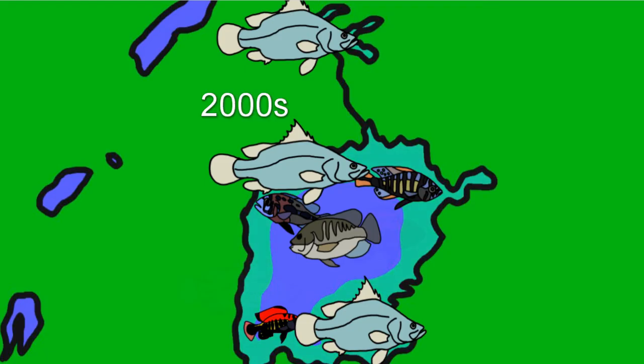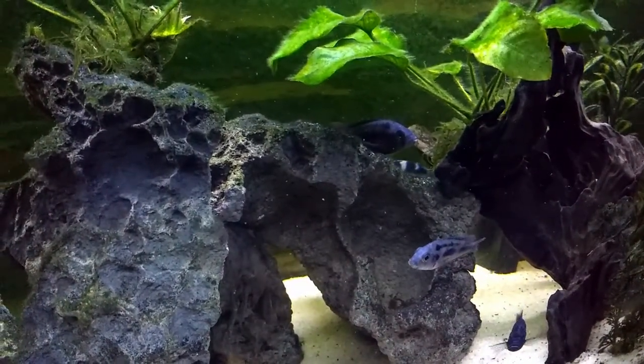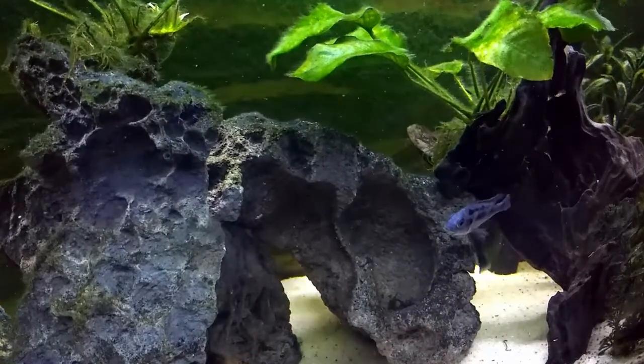The water hyacinth also formed more dead zones in many shallower habitats. However, it had some good effects, and a few species thought to have been lost were rediscovered in areas isolated by the water hyacinths. Water hyacinths began disappearing in the 2000s. The story of Lake Victoria is a mess. Although the number of invasive species are down, the future of the lake is still uncertain. Many cichlids are very different than they were before the invaders, with different habits and habitats, and even larger gills and bigger eyes in response to the changed lake.